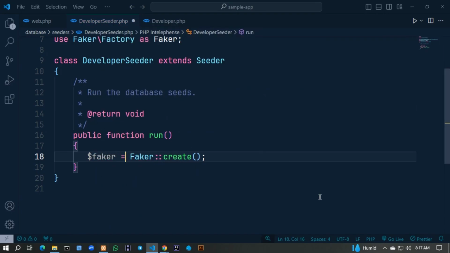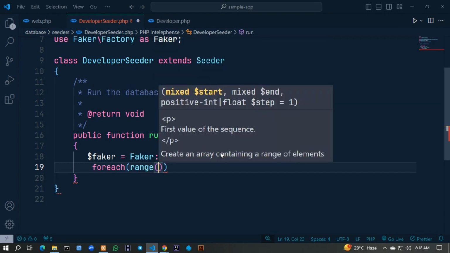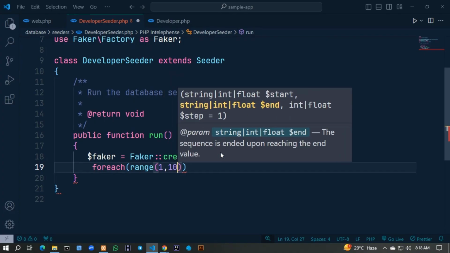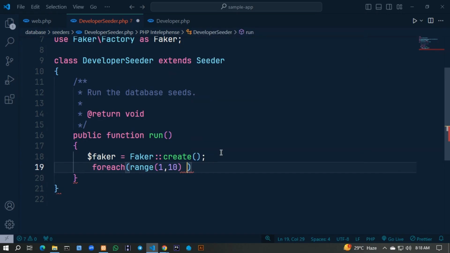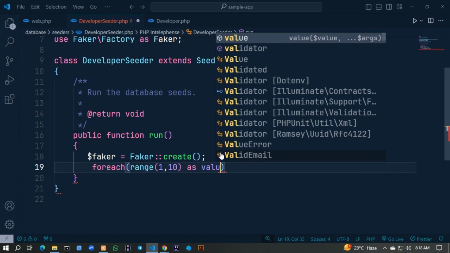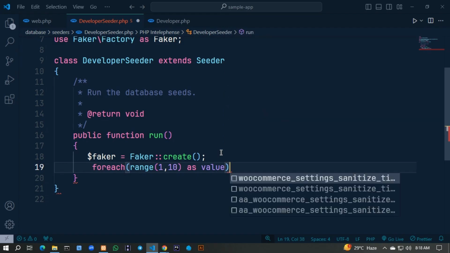Now I use a foreach loop. Type here foreach, range 1 to 10 value as value, curly braces.